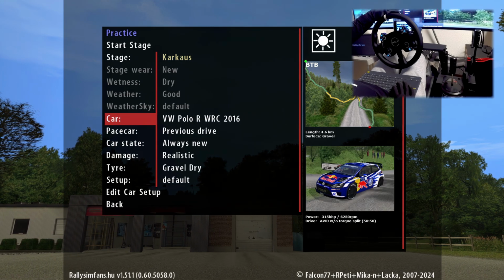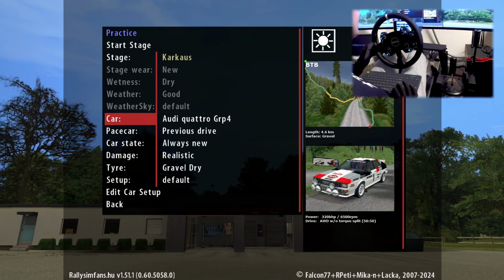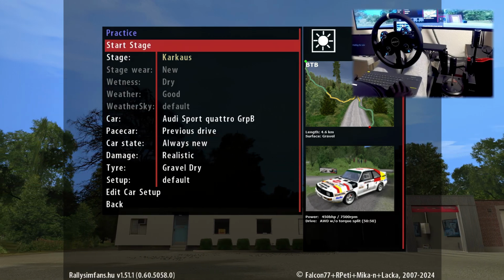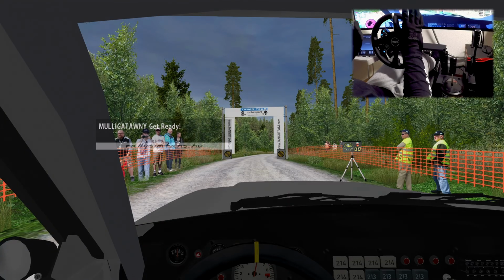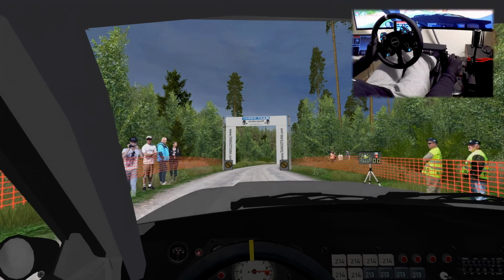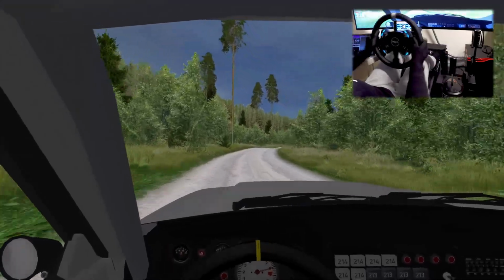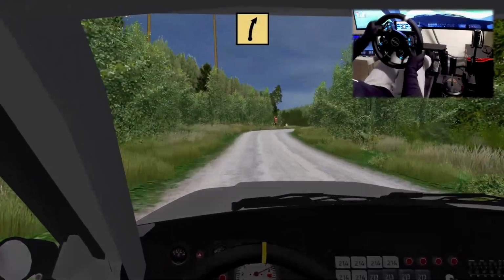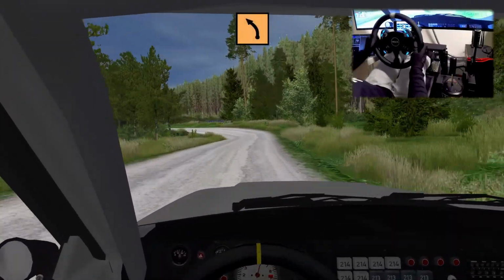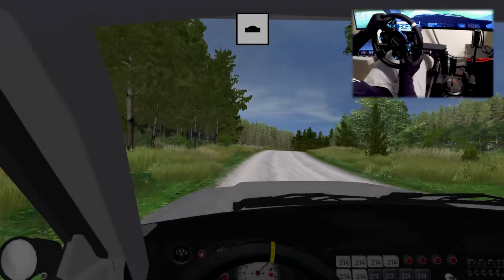Just the sheer amount of cars is ridiculous. I'm looking for... Yes, that's what we're looking for. Okay, I think I've set myself up for something super dangerous here. I'm in a Group B car, an Audi Quattro. Oh my god. I have a pretty straight, so it should be a super fast track.